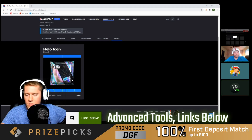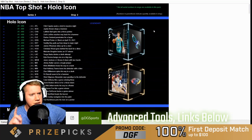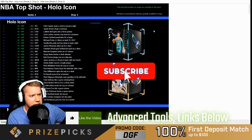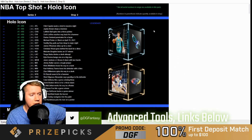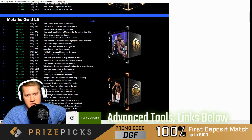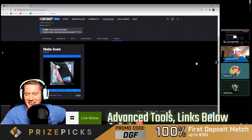Before we open, there are a couple of moments we're looking out for. There is one single Hollow Icon metallic card — actually two. There's a LaMelo Ball going for about 9k, and a Zion Williamson card that still has the number one serial. If we pull the number one serial for Zion, that could be worth like 50k. For the metallic golds we're looking for Kevin Durant and Jokic, the MVP, and for base sets we're just looking for anything worth more than a dollar.